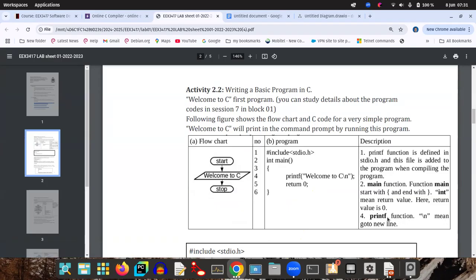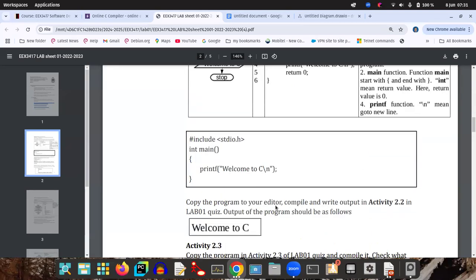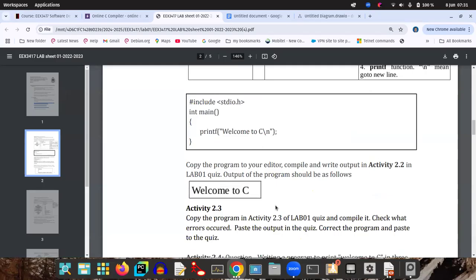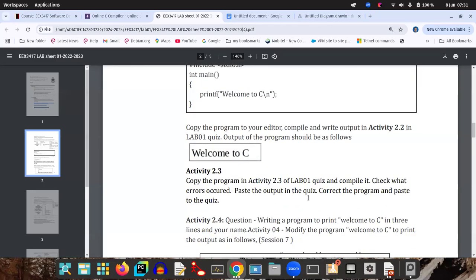Here you can see in the printf function, \n means go to a new line. Copy the program to the right. Okay, you can try it.